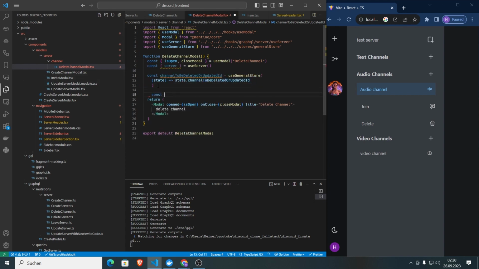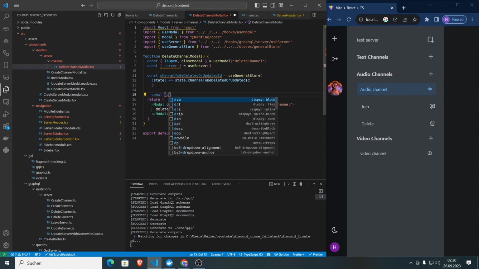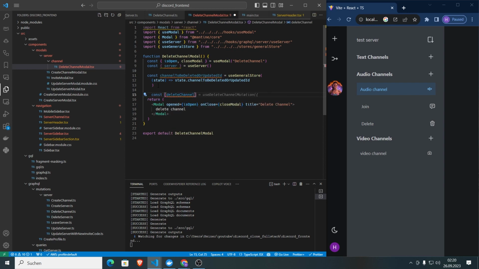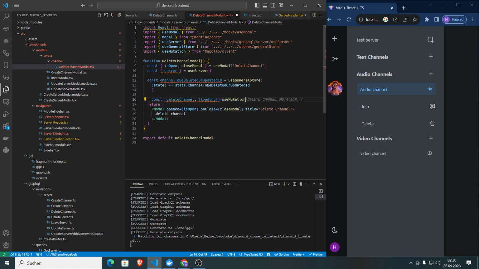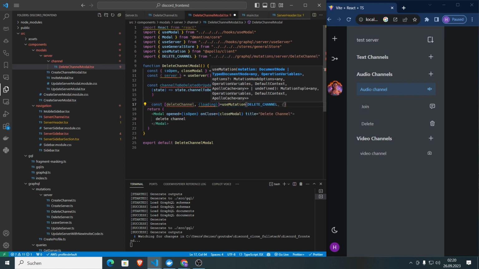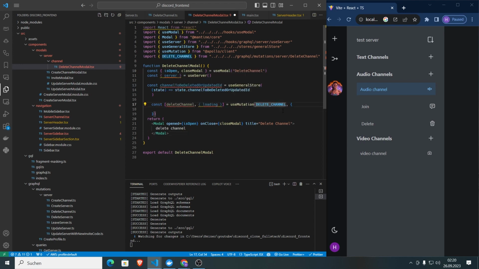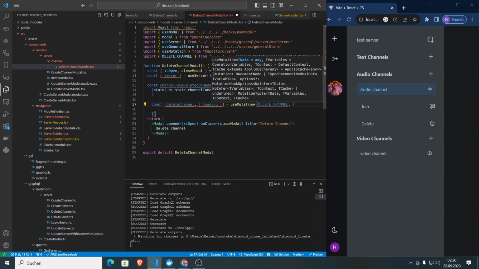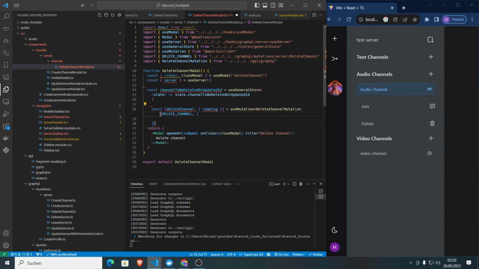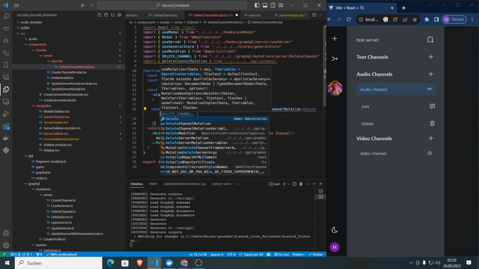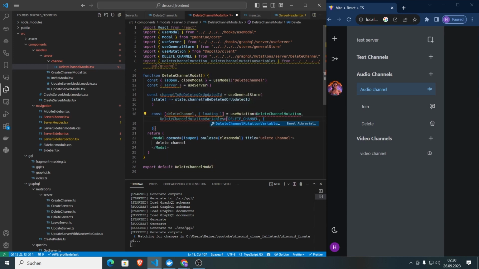Now let's create something else. Const square brackets deleteChannel, then also loading is equal to useMutation, open up parentheses, DeleteChannelMutation, comma, curly brackets, and now let's type this. Let's say DeleteChannelMutation, comma, DeleteChannelMutationVariables, like so.